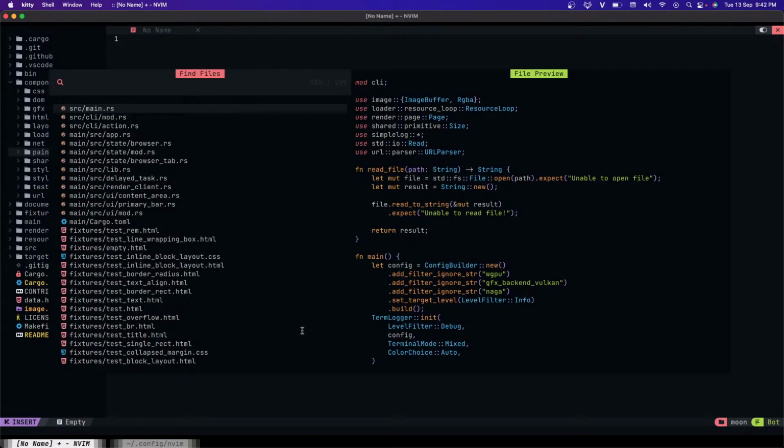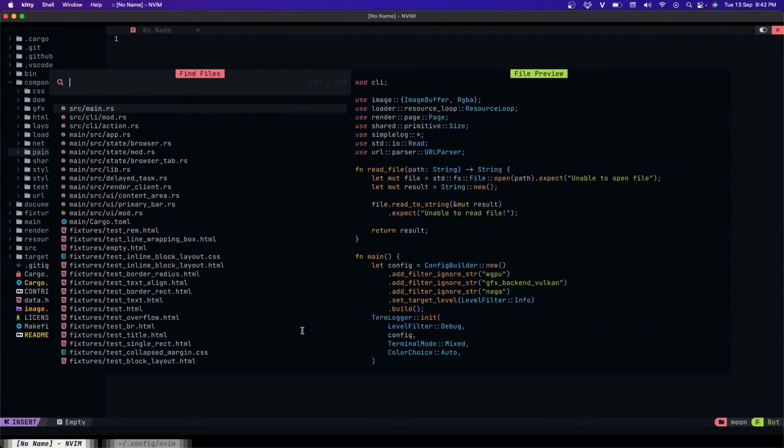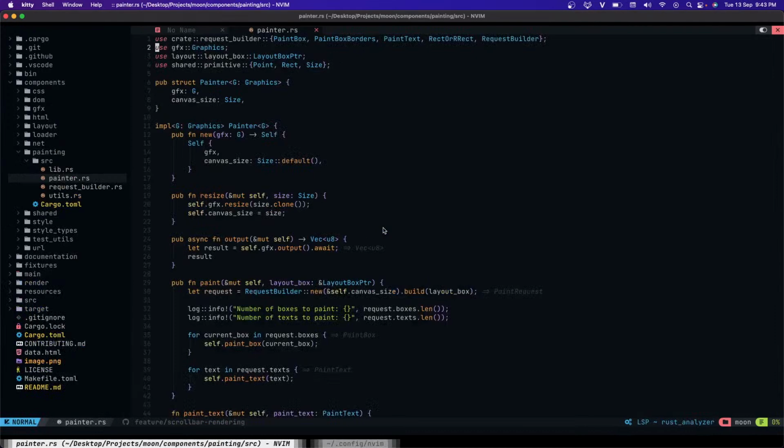So what should we do first? Damn, I don't know what to do. We should refactor painting first, I guess. This painting is horrible at the moment.